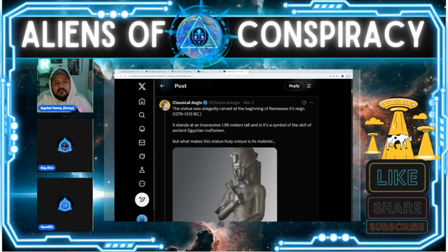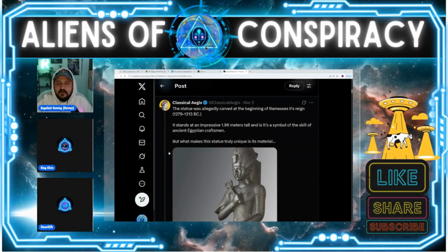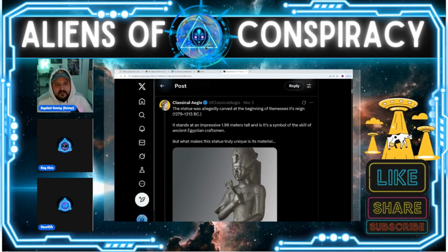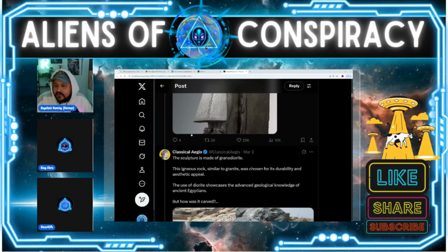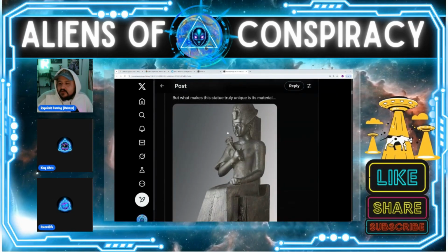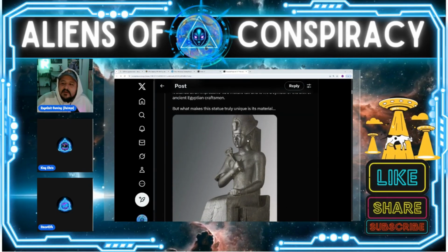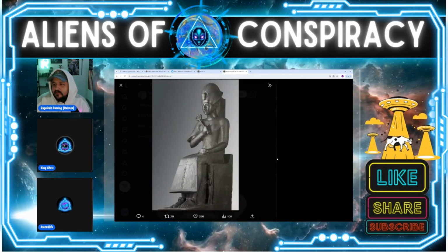So they're using copper and bronze tools, and it wouldn't be completely out of the ordinary to be able to chisel away at stone. But we're going to get into the different Mohs hardness levels of the different types of stones that they were using, like granite and this one that's kind of hard to pronounce, granodiorite. Yeah, I think I'm saying that right. Regardless, the statue itself is impressive. It stands at 5 feet tall. We're not talking the size of the Sphinx here, but just the level of detail alone goes to show. It's impressive, man. Yeah, exactly.